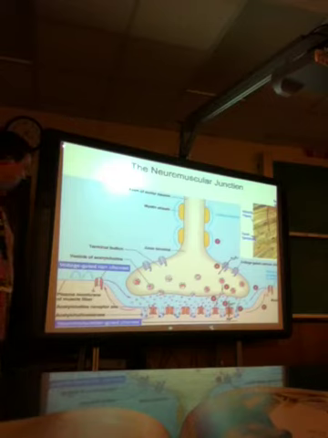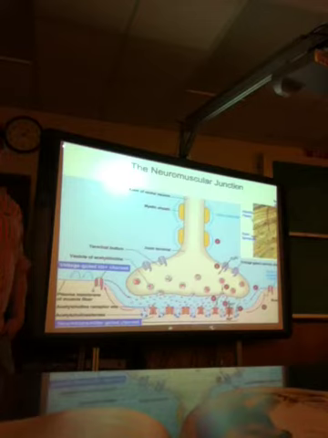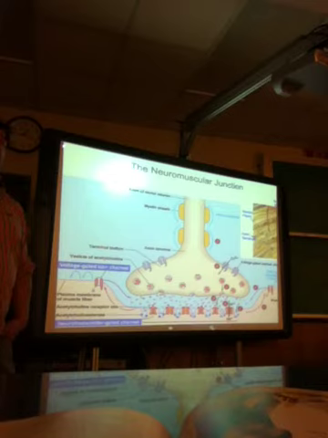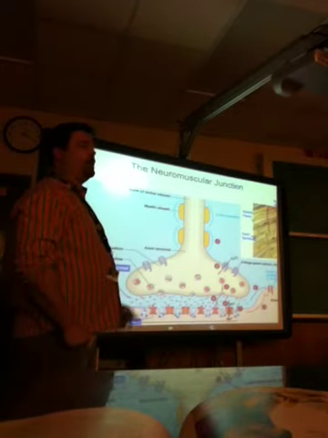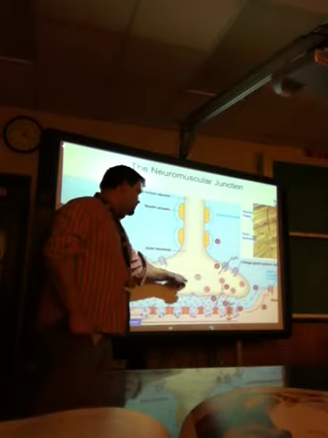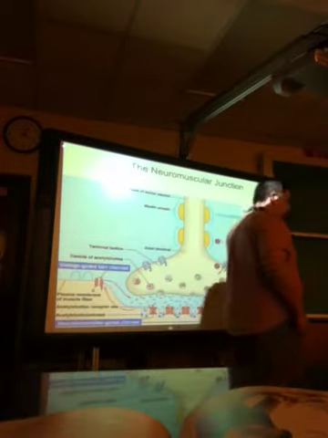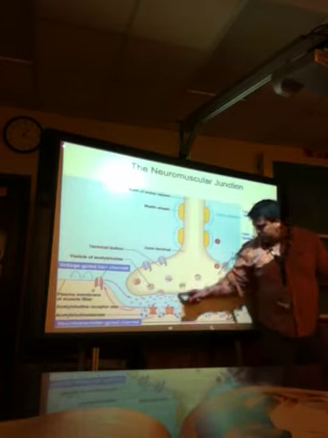Can't you just call it ACh? We can call it ACh, but I want you to know it initially because maybe in an exam situation, they spell out acetylcholine. But the abbreviation for it properly is A, capital C, lowercase h. So all these red dots are, what again? Acetylcholine. What flooded in here? Calcium. So calcium, when it floods in, it attaches to the vesicles, which contain what? Acetylcholine.